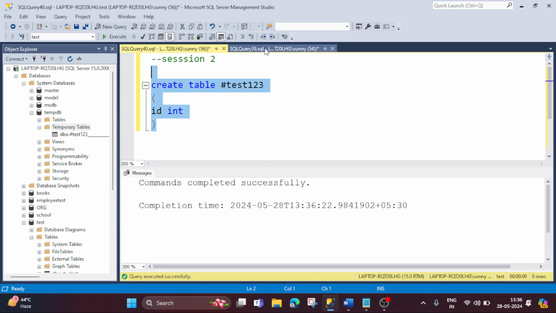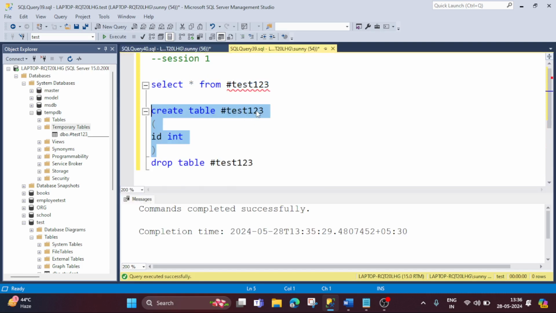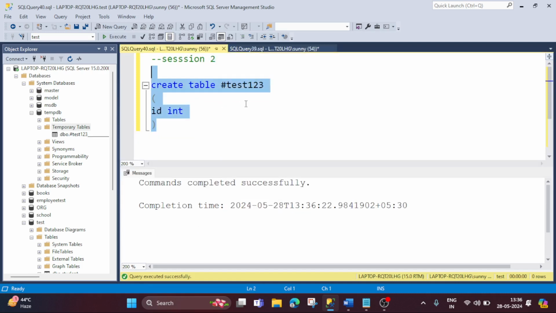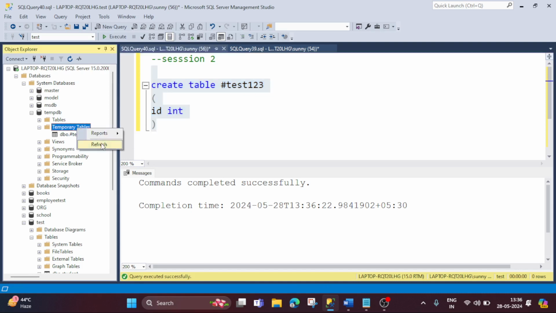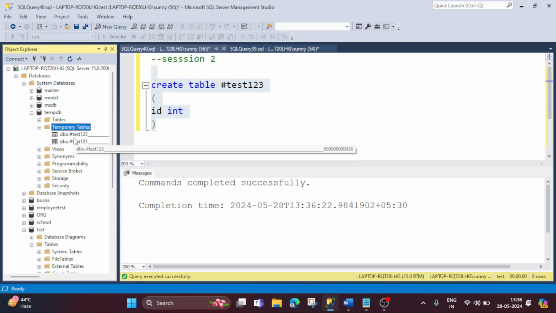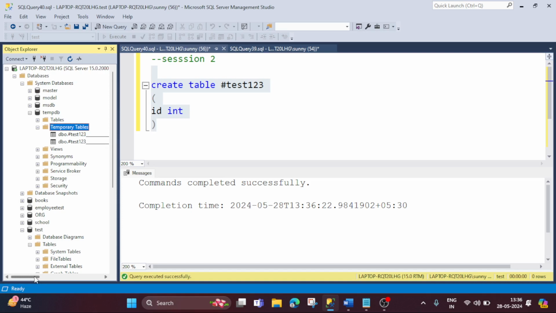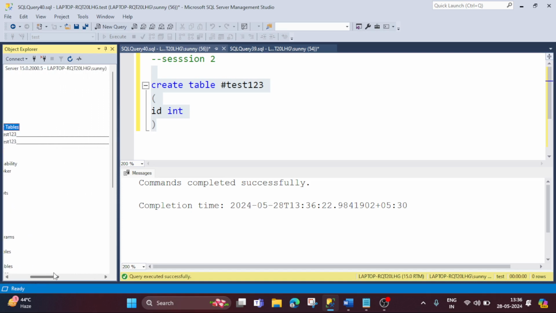It is working. Although we had created this test123 in our session 1, we are still able to create it again with the same name. Then how is it working? Let's refresh this. Now we can find test123, test123. How are they working? Let me show you. If you move the mouse here, you will find there is some unique identifier, some digits that are getting appended to the name.